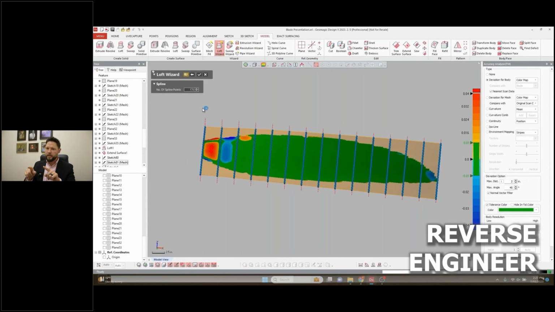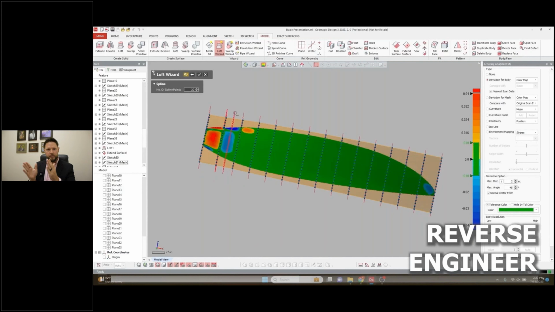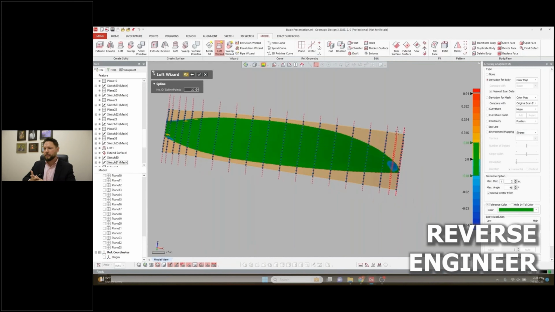Okay, so we can decide, say, okay, I've got this high deviation area, and we can freely drag and drop these plane cross sections in these areas of high deviation. Now I moved it over, so it fixed that one spot, but you can see there's things that need to happen in between. So you can actually drag and drop copies of that plane, and it will update that cross section, adding all those deviation locations. So we're basically tuning out our deviation, and it's showing us a live result. This is the fastest way that I've found to replicate complex surfaces in a CAD software.